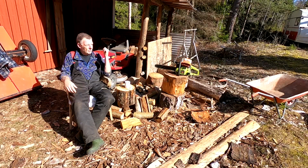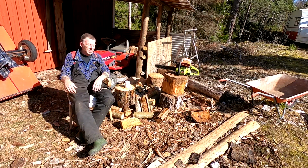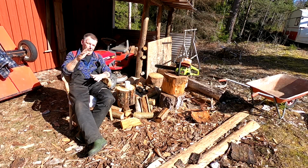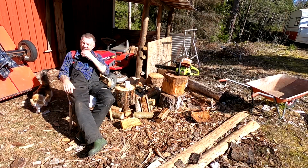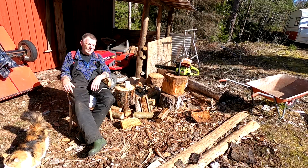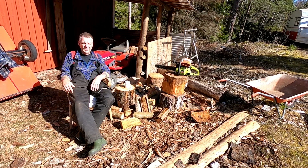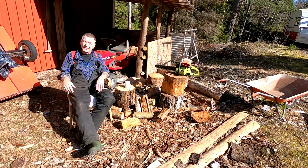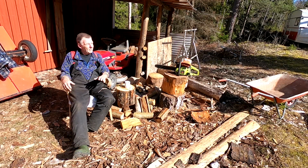Collecting some of the trees in the woods that I cut down last fall, and some of it was deadfall, and some of it was trees I had to take down because they were half deadfall. They were leaning against each other, so it cost one good tree that I really didn't want to take down, but I had to. But anyway, it's not gonna be wasted. As I said, some of it is gonna be firewood for next winter, and some of it, I'm not sure if I'm making them into boards or I keep them.